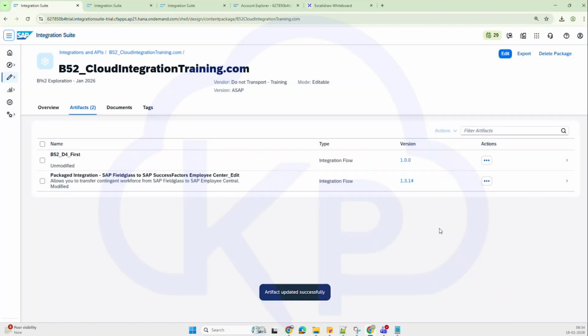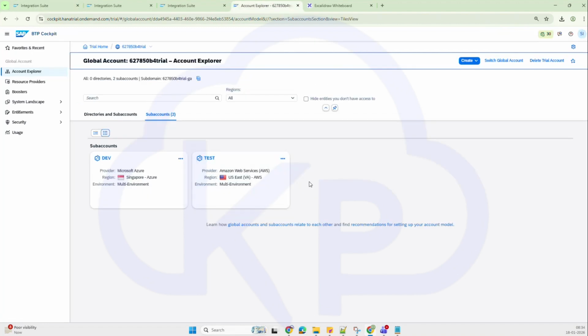Now, Krishna, the main question is we have a global account, and from that global account we have three children, I mean three environments, dev, test, and prod, which are ultimately pointing to the same global account, right? Don't we have a method in SAP to push the latest workflow or iFlow from one environment to another, rather than manually downloading and importing it physically? Right now we're downloading it from the downloads.